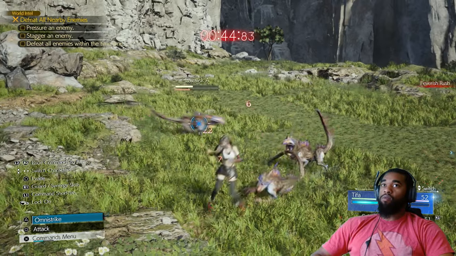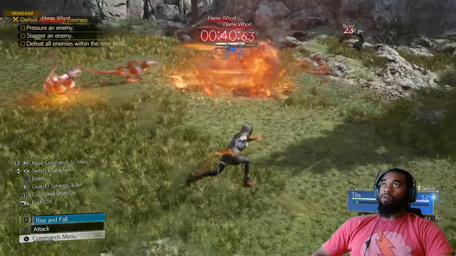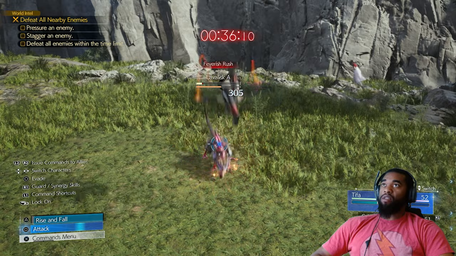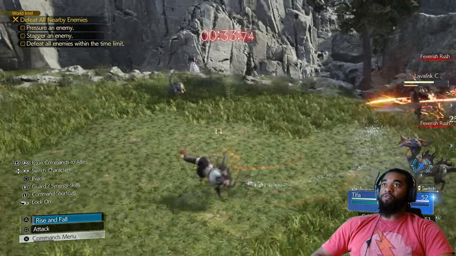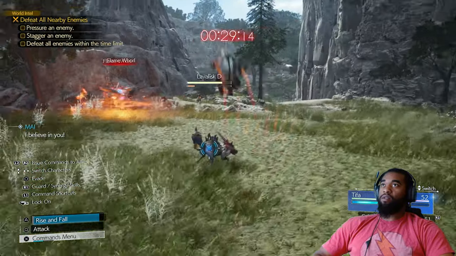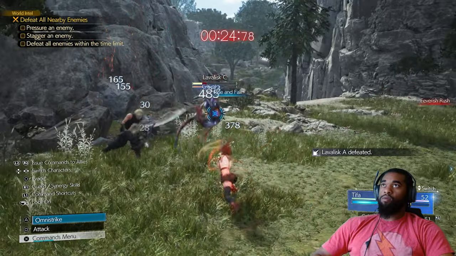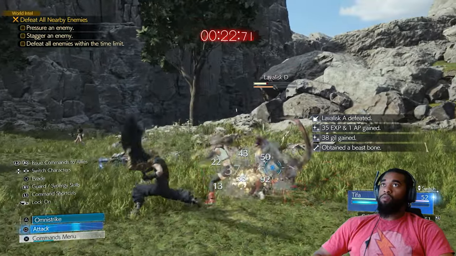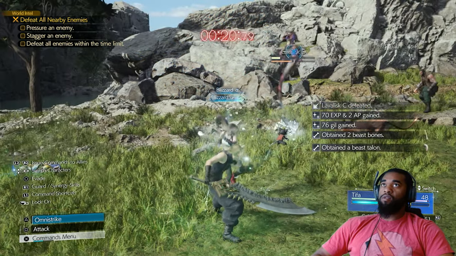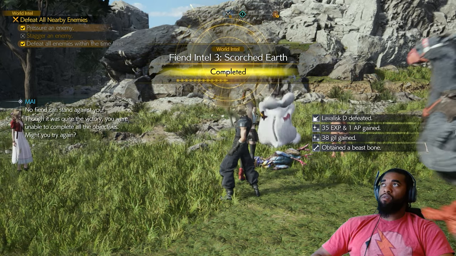How'd that feel? Ooh, wait a minute. You're gonna feel this one. Uh-oh. All right, I'm about to go. It's not good, because I'm gonna kill this one before I get staggered. I haven't been able to pressure any of them.